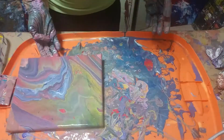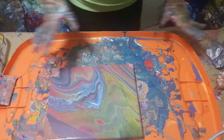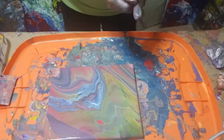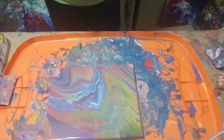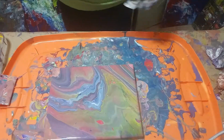Let's see here. I'll make sure you can see this. I'm so sorry. Hopefully you can see it. For some reason I thought the camera was more over this way. Alright, what I'm going to do after I wipe off my hands is hit it with the heat gun, and maybe we can pull out some underneath colors from over here.